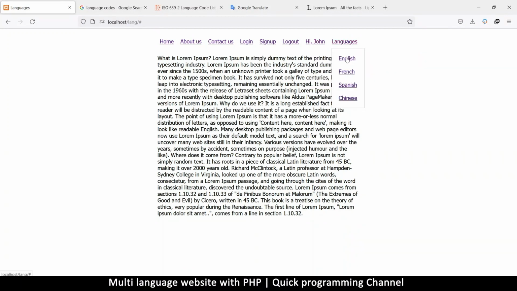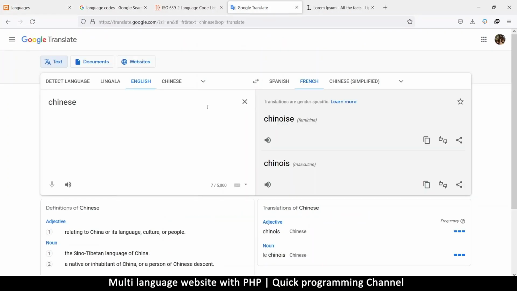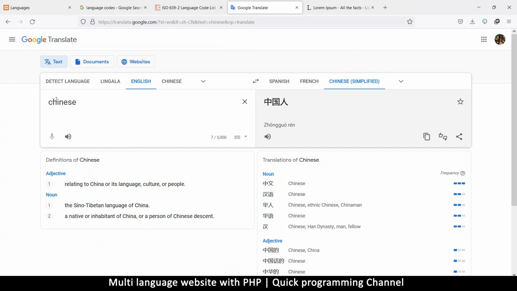All right, so now these are actual links we can click and actually do something. Now, these are languages here, so I would rather have them in their native language. So I'll go to Google Translate, and I have English here and I have Chinese on the other side. Yeah, this isn't right.